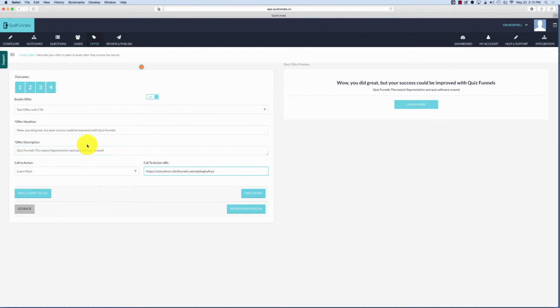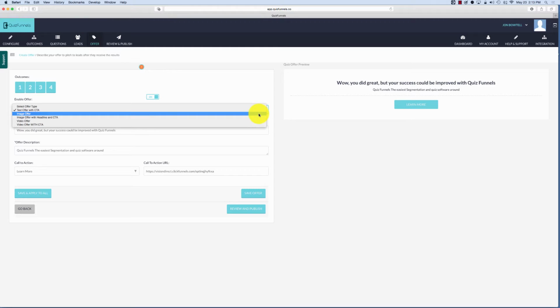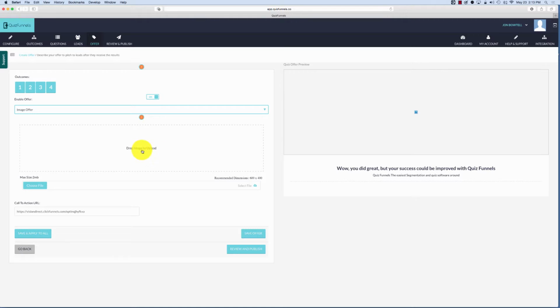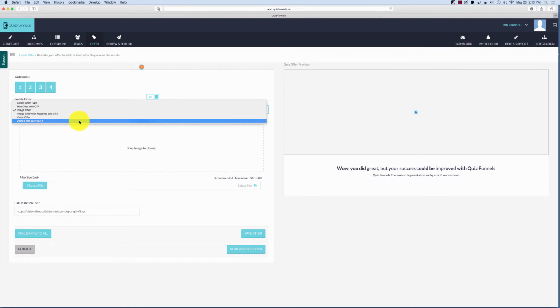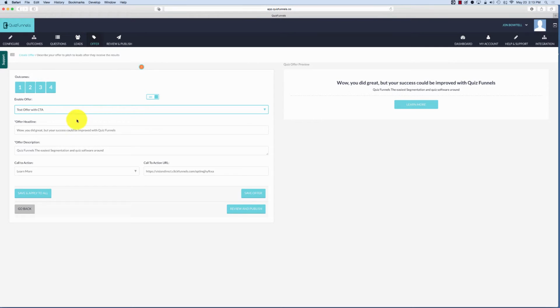Let me think, what else am I doing here? Enable offer, you can turn your offer off and on. Okay, you can also do image offers. Let's have a look at some of the options here, because this is the first time I've seen this. So you could do image offers. So you could upload an image and offer them directly there and then. So you could do something like have a banner here uploaded with the picture of what they had, and you can see the title still stays there. You can also do videos, a video with a call to action, but we're just going to do text. And we'll just leave it like that for now. But all those options are available to you.